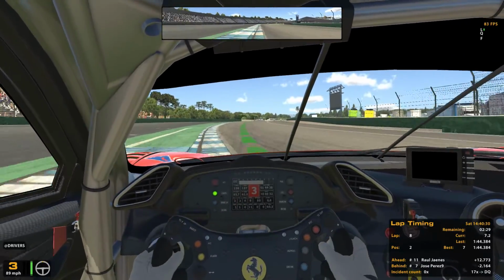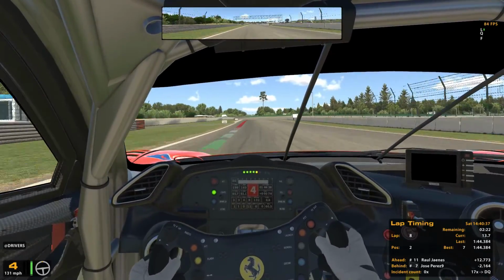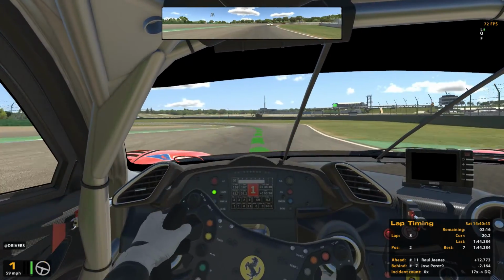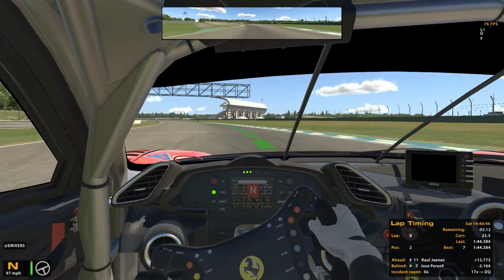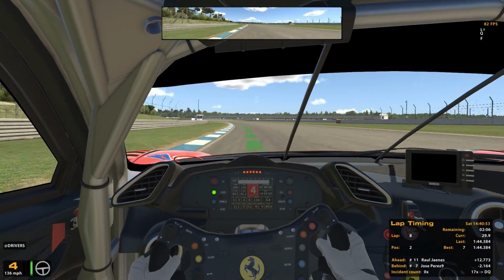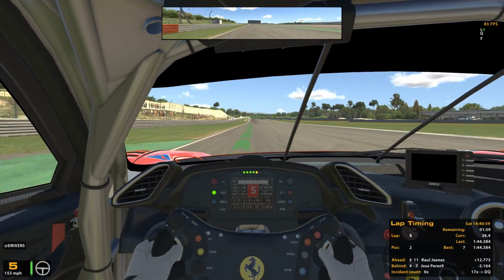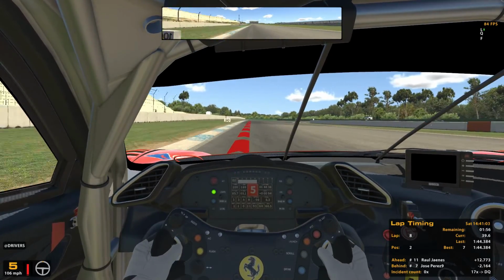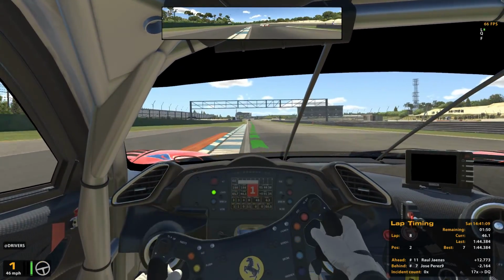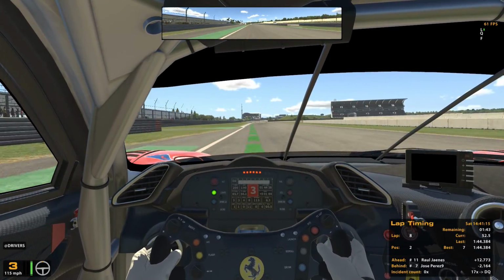Yeah, tyres are starting to go. It just doesn't feel as good as it did at the start. And that's the thing with these cars. Transitioning from rookie class to D and C class, you have to learn about tyre wear and how to manage it. It's not so bad in D, but I presume as you get higher up the rankings, you're gonna need to manage this, fuel, things like that. Things that weren't a problem in the past are now going to become slightly an issue. Like here, I don't feel confident enough to put the power all the way down, or as far down as I was doing it.